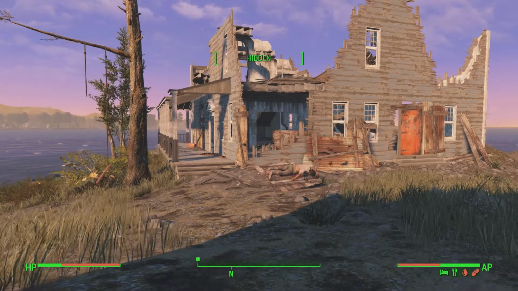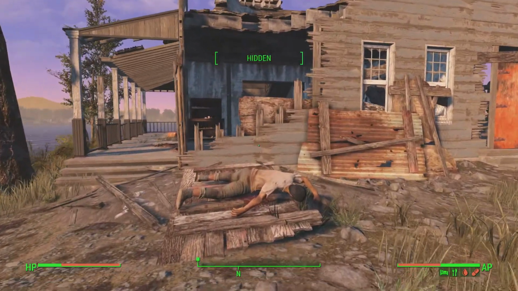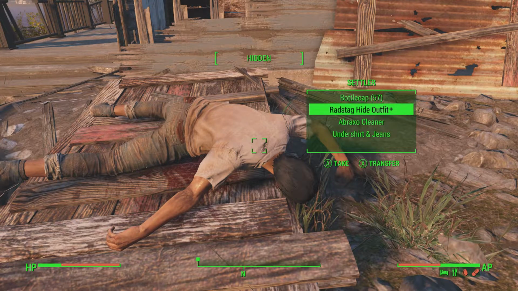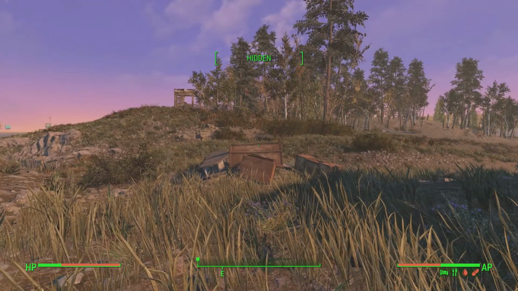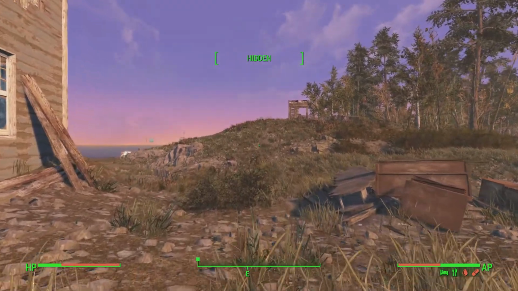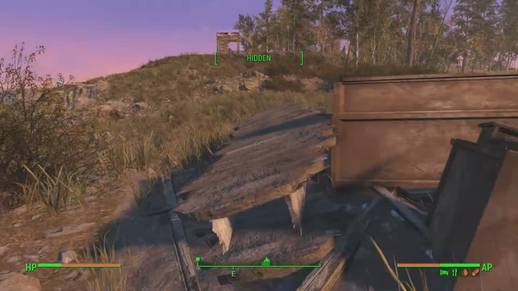All right, so, first things first. Let's check this guy. He has a Tato. Grab it. I'm taking the pipe pistol and the .38 rounds. I'm taking that as well. For now, that's it. I don't want to get over-encumbered or have too much stuff on me. Now, there is a water source up this hill here. Let's see what's in this Wonder Glue. I'm taking that.